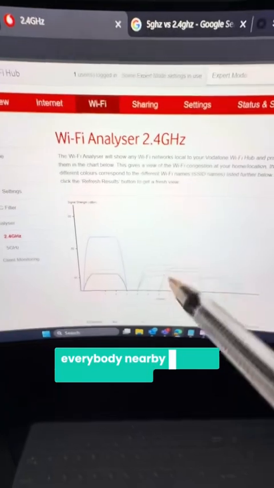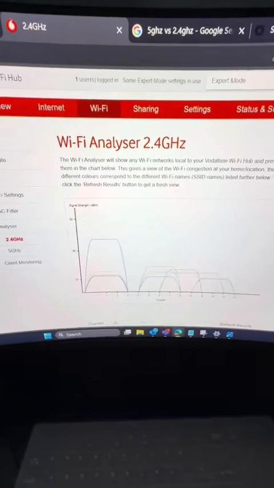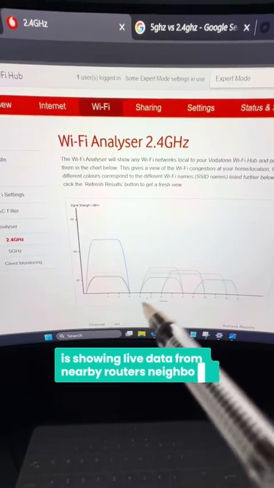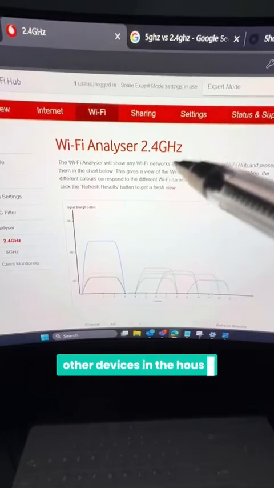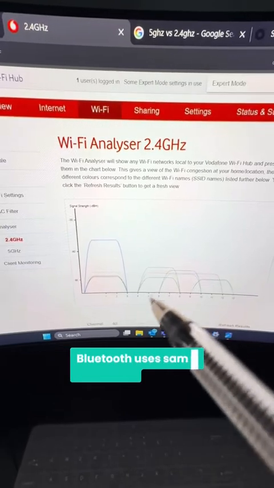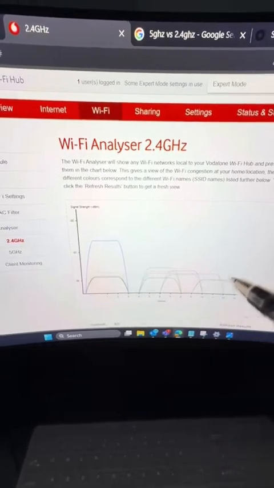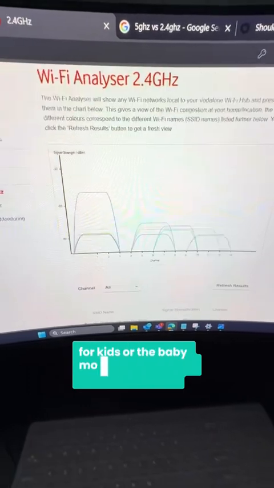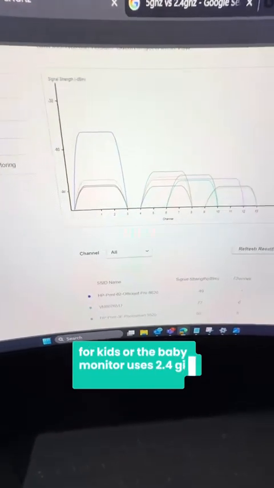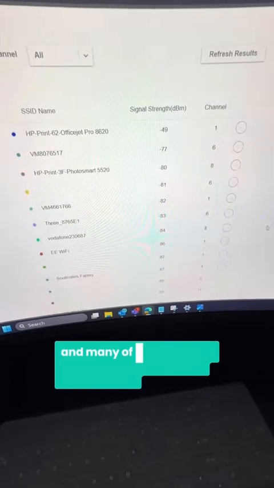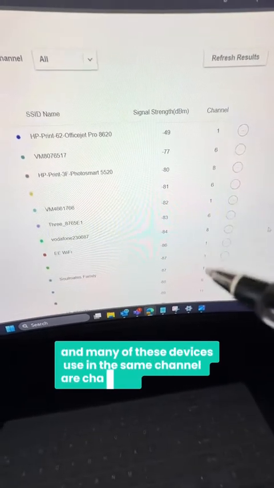Everybody nearby, like this router is showing the live data from nearby routers, neighbors, other devices in the house. For example, microwave is using the same frequency, Bluetooth uses the same frequency, and if you've got a toy car for kids, or the baby monitor, it uses the 2.4 gig frequency as well. And look at that, many of these devices are using the same channel, like channel 1 for example.